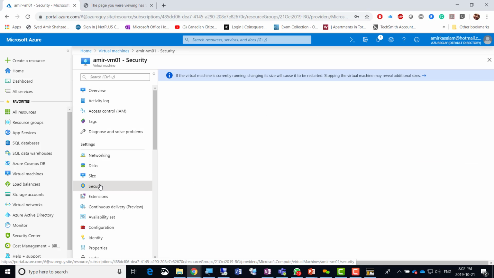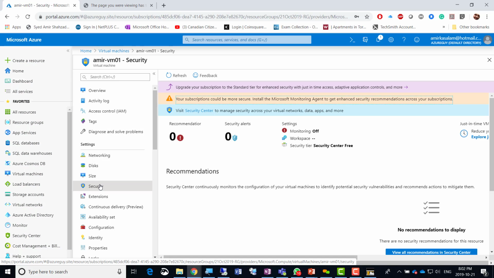If we go to security here, it's just saying that upgrade your subscription to the standard tier for enhanced security with just-in-time access, adaptive application controls, and more. Your subscriptions could be more secure. Install the Microsoft Monitoring Agent to get enhanced security recommendations across your subscription. So it's all about upgrades, and you would see advanced features there. Visit Security Center to manage security across your virtual networks, data, apps, and more.